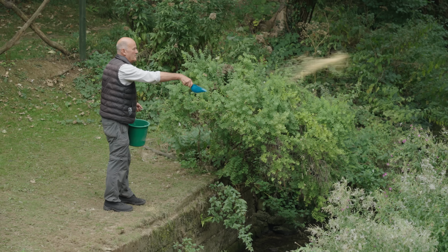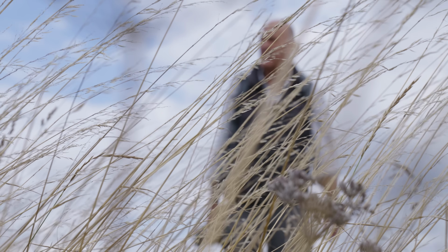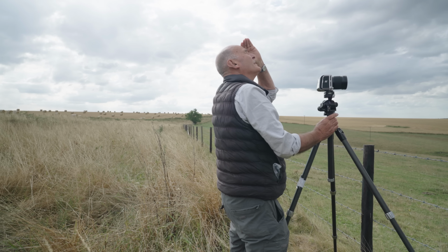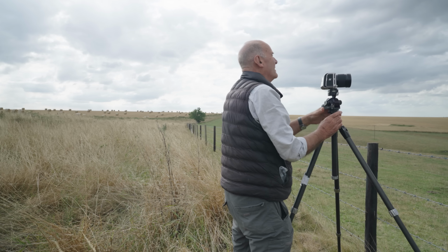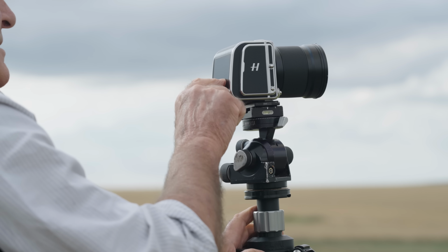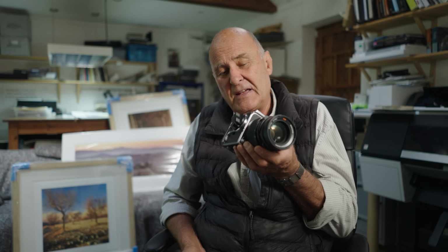Many people ask me the standard question which is asked of many photographers: what camera do you use? There are some people who say it doesn't matter about the camera, it's this that matters. But I'm afraid to say it does matter about the camera. It's not going to be the thing that sees the image or pre-visualizes it, but it will ensure that you produce a photograph that matches your pre-visualization. And that's really important.